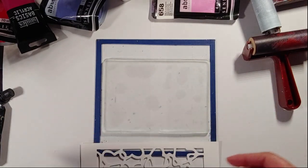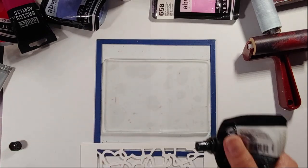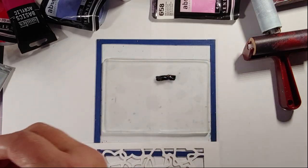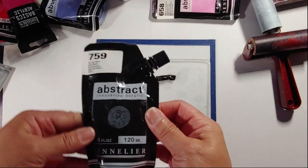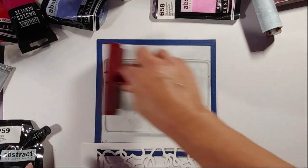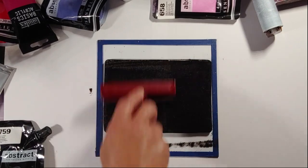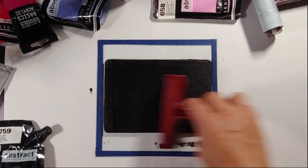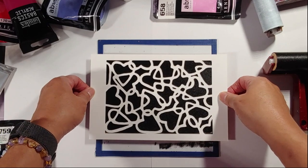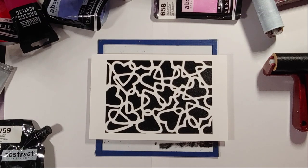In this demonstration I want to show you how to create a black border for the stencil. I'm starting with heavy body Mars Black acrylic paint from Sennelier, and a soft rubber brayer from Speedball. First I'll spread the ink out over the entire gel plate — you can see the 5x7 gel plate underneath where I'm working, available through Gel Press and possibly Gelly Arts. The first thing I did is lay down a layer of black paint.